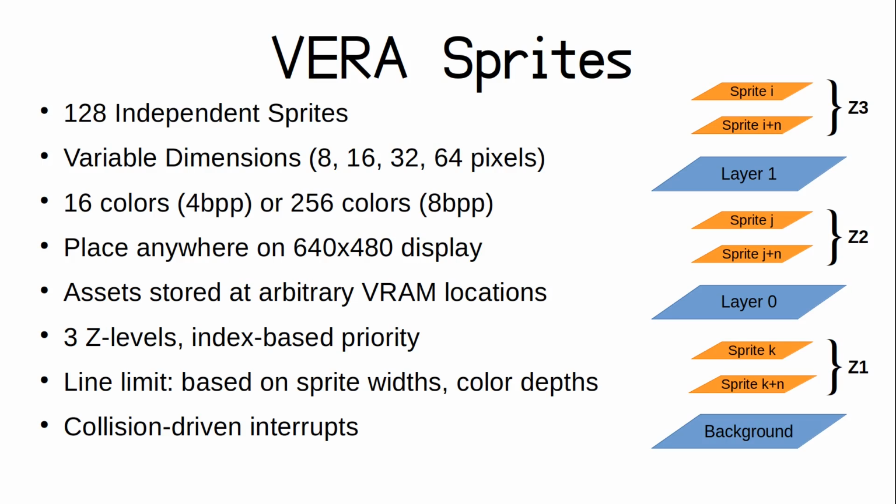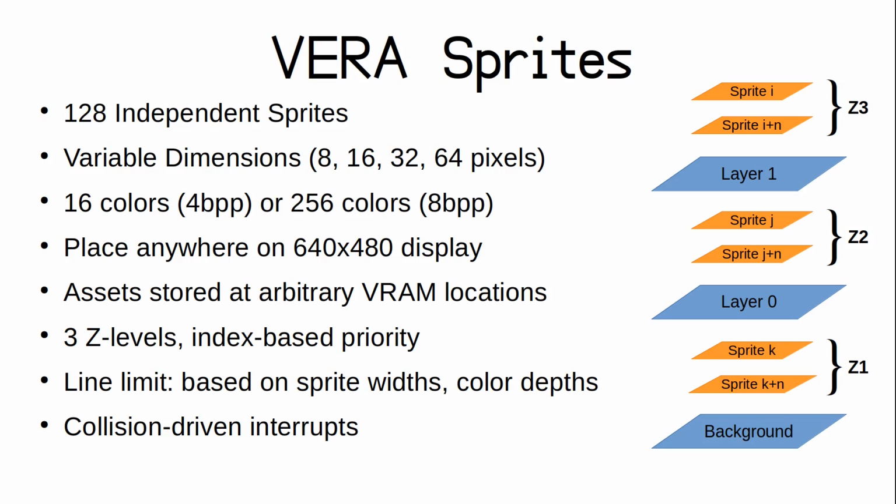Sprites can be rendered at 3 Z levels, starting with level 1, which is behind both layers. Level 2 is between the layers, and level 3 is in front of both layers. However, the sprites are rendered within these layers on a priority based on their index. The sprites with lower indexes are rendered in front of sprites with higher indexes, and always in front of sprites in lower Z levels. So really, the VERA supports 131 different layers, if you count the solid color background, and all 128 sprite layers can have a configurable priority.